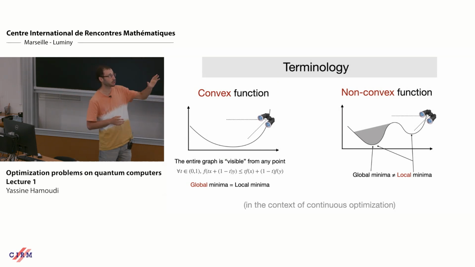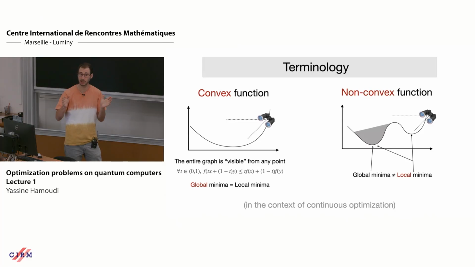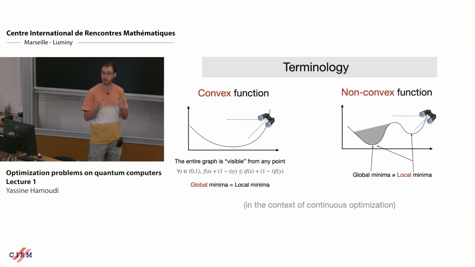On the other hand, a non-convex function could have some phenomenon like hills that give you local minima. So what is a local minimum? It is something which locally looks like a minimum. Okay, so if you move away from the local minimum, the function increases. However, there is something somewhere else in the function, something which is the global minimum. Okay, and as you can imagine, that is much harder to optimize because you would have to look at points which may be very far from the current local optimum.